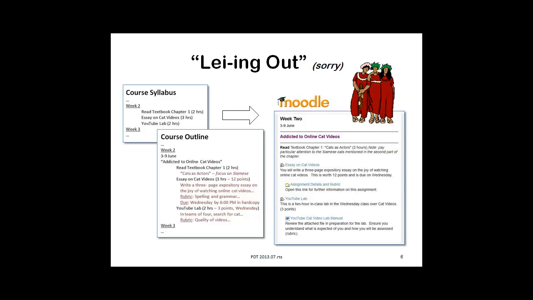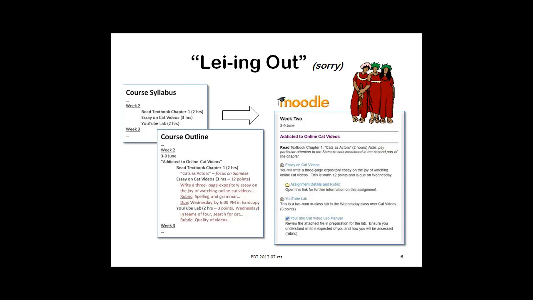Once you have this good course outline, once you know what's going to happen over the next 5 to 10 weeks, you can then very quickly port that over into Moodle, and if you notice, that's a very clean look. If you're a student, you can glance at week 2 there and know exactly what's expected of you. If you need more information, you can drill down and get more information. There's not a whole lot of text there, 1-2 sentences just to give you an idea of here's what to expect, and off we go.